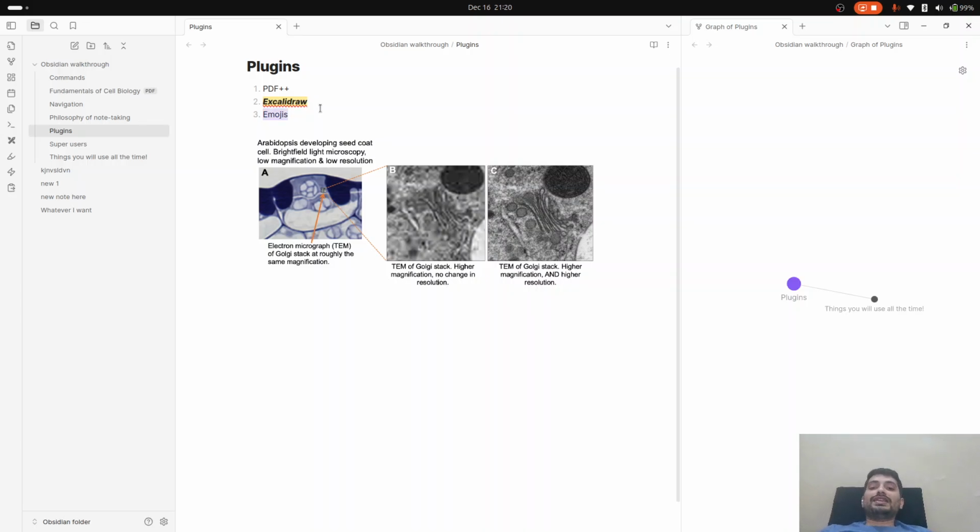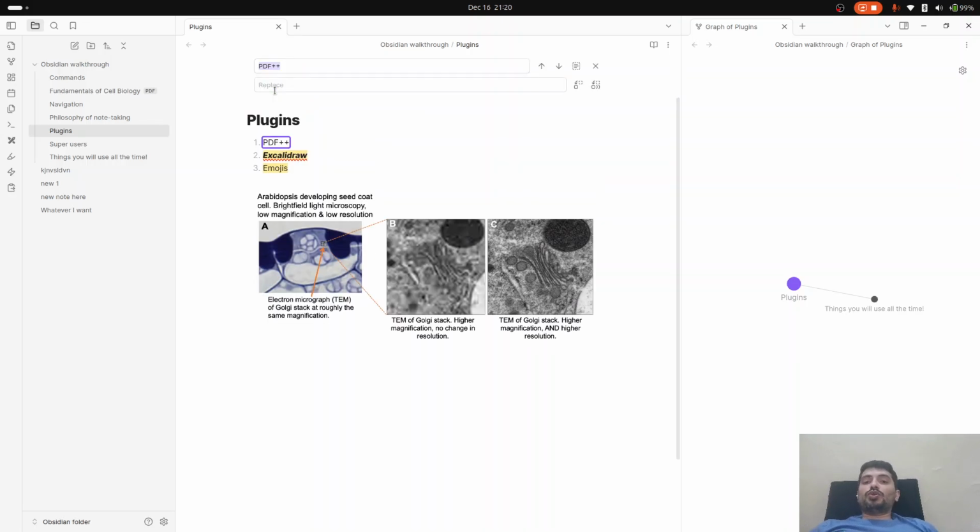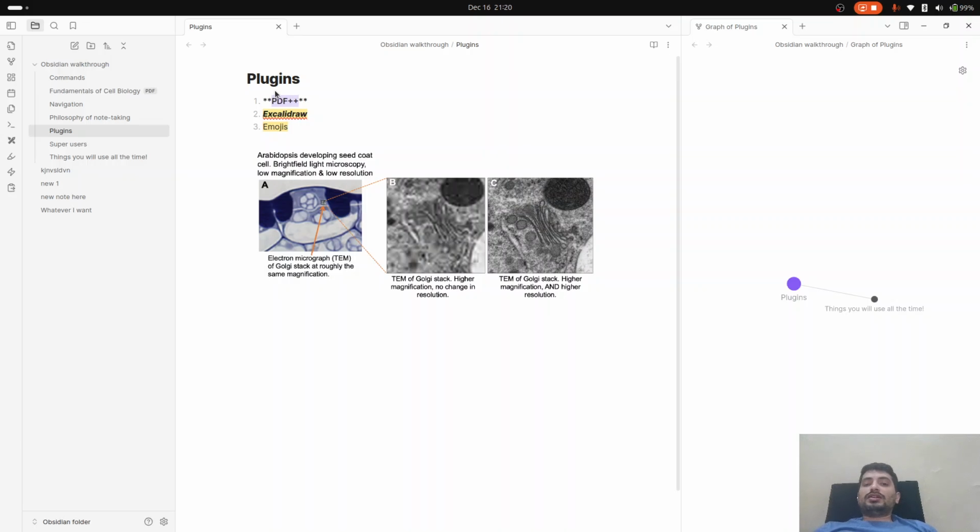So instead of doing that, I can just select the text I want to highlight and press equals twice. That adds it to both sides of the selected text. The other things are the way we are used to: Control I for italicize, which is actually just adding two asterisks around the selected text. And when you do something like bold, it adds two of these asterisks around the selected text.